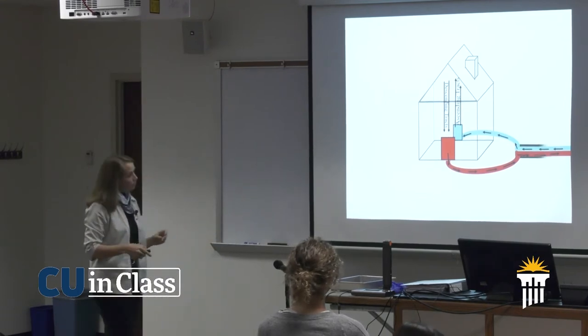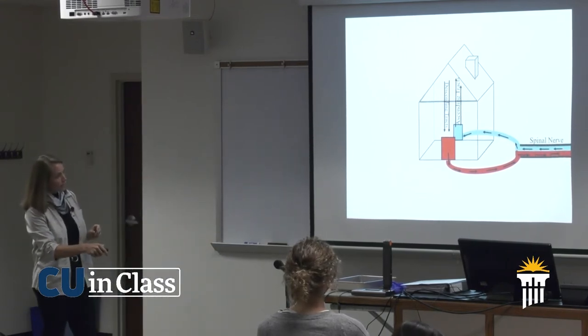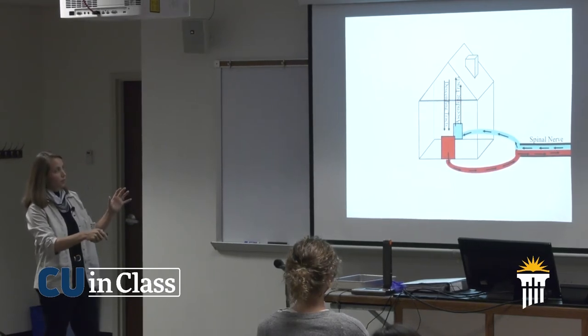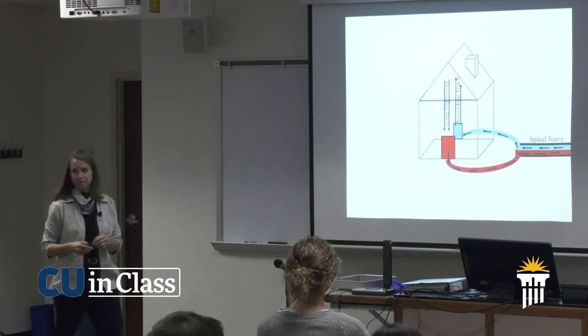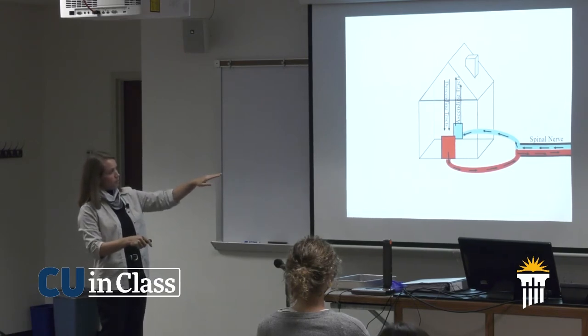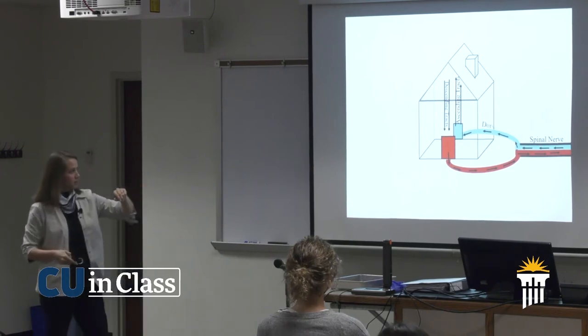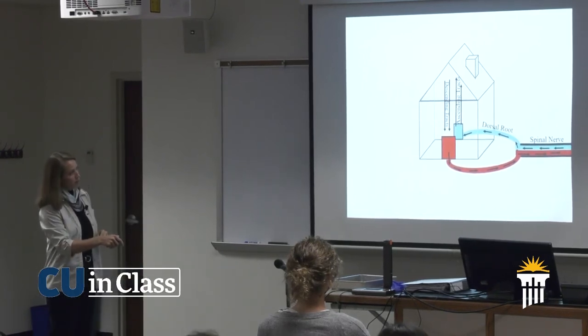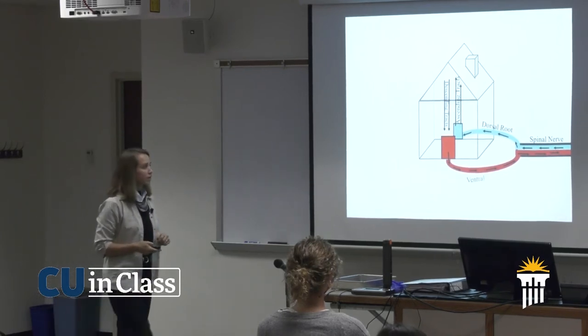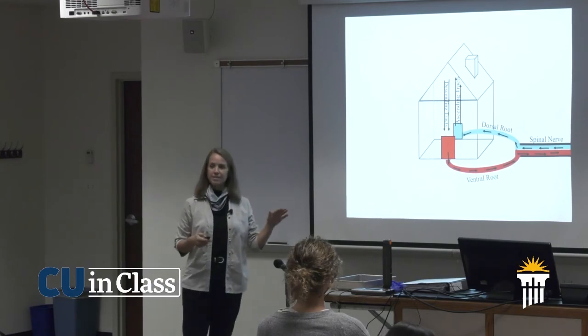So the sidewalk over here is going to be our spinal nerve. And it's going to come into the spinal cord, and as the axons travel up, there's going to be ascending tracks, and down it's going to be descending tracks. Notice on the spinal nerve, you have information going both ways. You have people going both ways, but they're going to come in the back door. So we're going to call the sidewalk leading to the back door the dorsal root. And then in the front will be the ventral root. Sometimes you'll hear these as posterior roots and anterior roots, but more commonly dorsal roots and ventral roots.